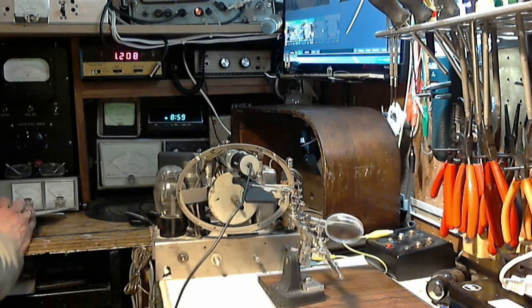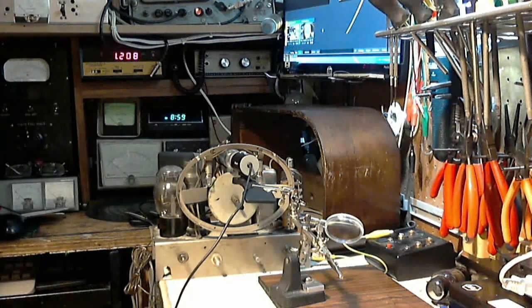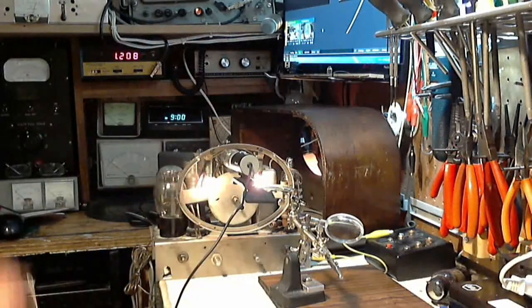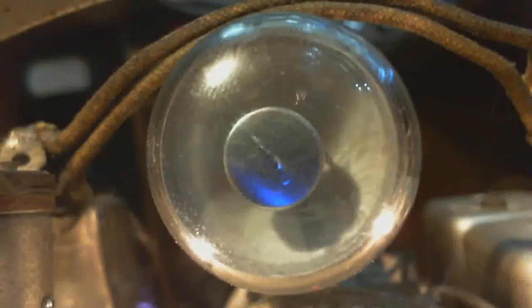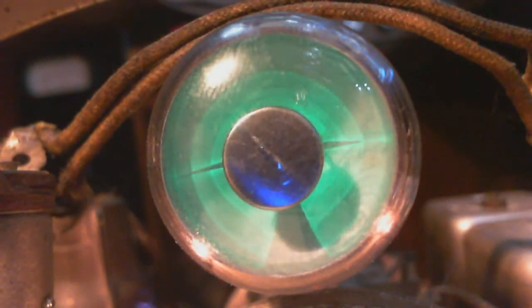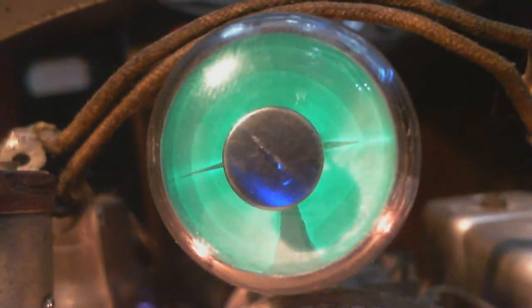Okay, so I think we're ready to switch everything on. I think I've got all the stuff ready to go here. So let's apply the... just one last little safety check. Volume down. There we go. Let's watch the eye now. See how well my camera picks it up. There it comes. Now we're on a restricted supply voltage. Those bands you are seeing are not an effect of the camera. I can see them with my eye too. Bit of volume here.